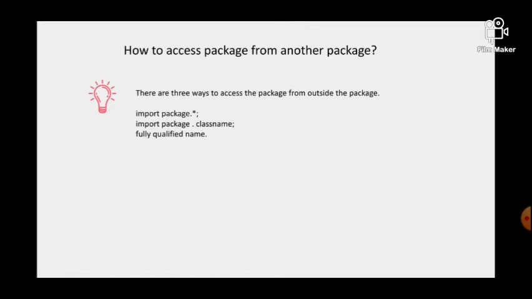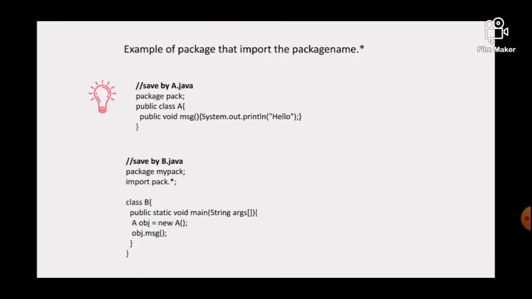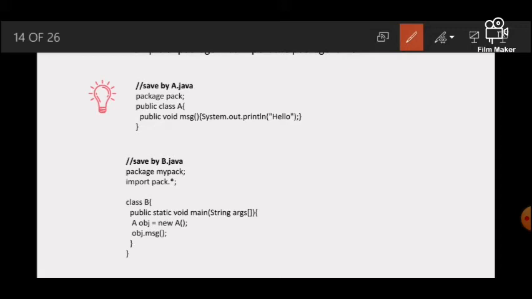Okay, so the next example will help you understand how to access packages from one package to another package. The first program you see here is a.java.